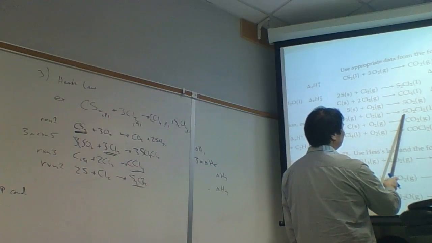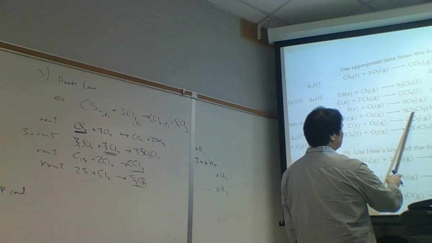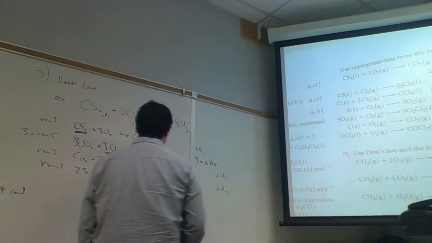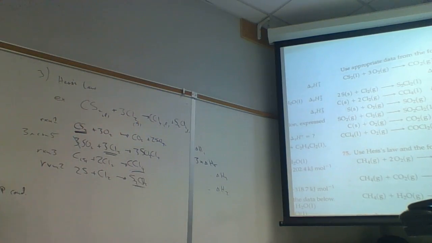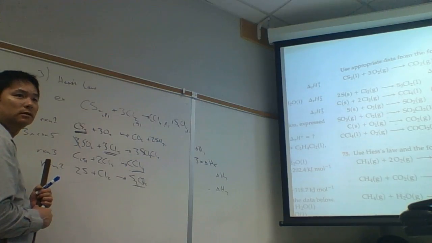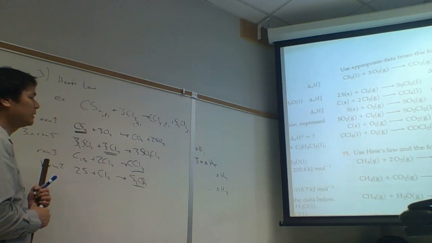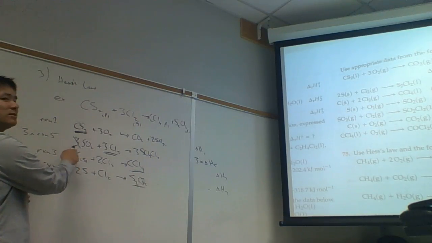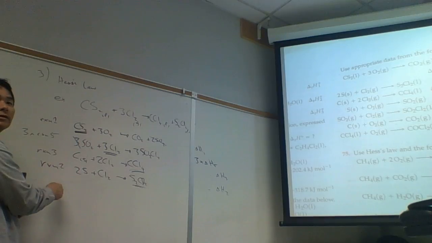The chlorine's already screwed up, if you can see. And so, do you see the SO2Cl2? Let's get rid of that. So I got 3 SO2Cl2s I got to get rid of. Is that correct? Yeah. And so, you know what? I got to reverse this one. Maybe I used the wrong one here. Because if I reverse this, then I'm going to be adding 3 of these and then subtracting 3 of these. Do you see that?